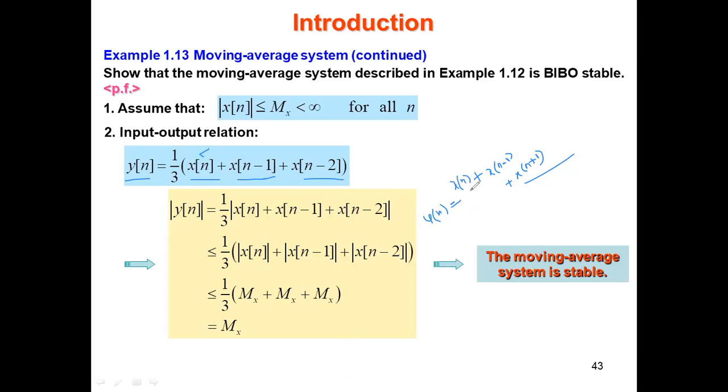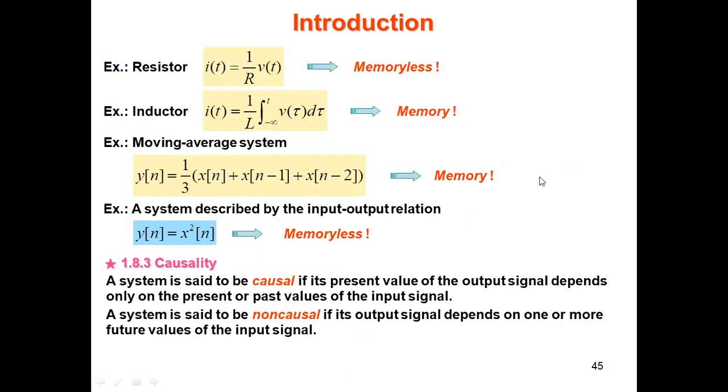If this is the current, the next semester. Okay, next semester, right? So when I say x of n plus 1, I am referring to future values. n minus 1, n minus 2 are past values. n plus 1 is a future value. Whatever it is, it's not the current value, right? So that is why such systems are called systems with memory. Let us see what example the author has to give.